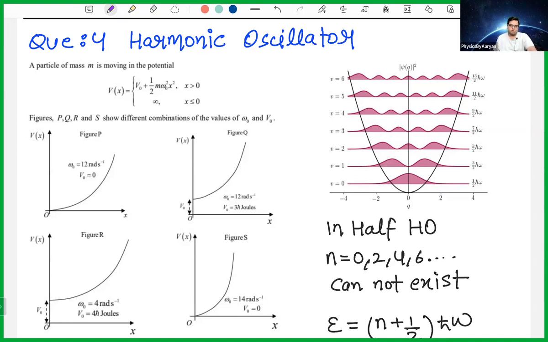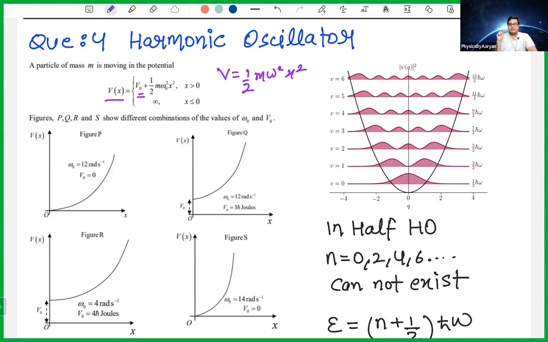And the question is from the harmonic oscillator. How do I know? Because potential is half m omega square x square. So if you have potential equal to half m omega square x square, then it is a harmonic oscillator. But we are also adding some constant value to it. That is okay. We can add constants and it will just overall increase the energy. Nothing else will happen.